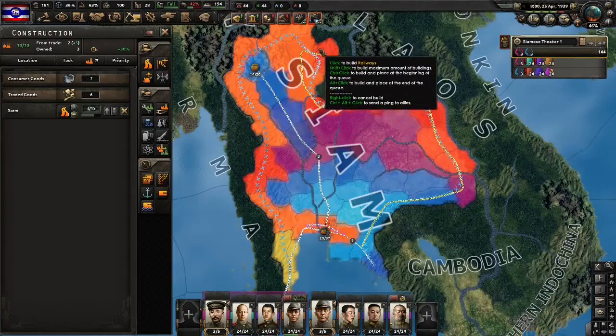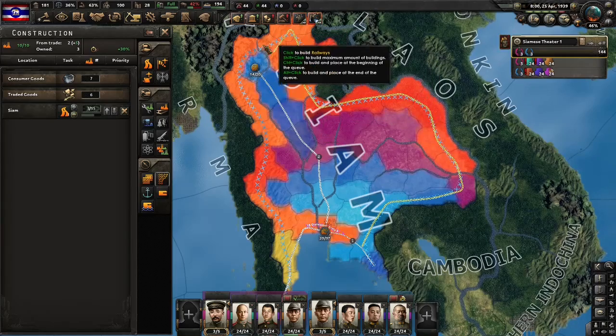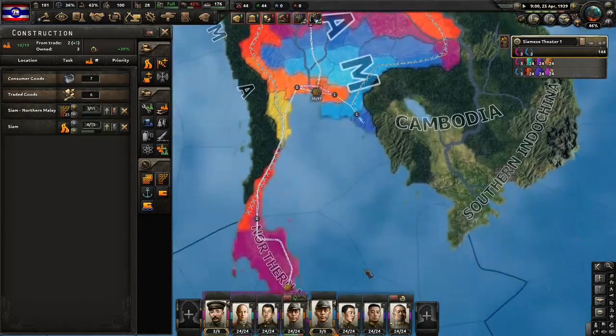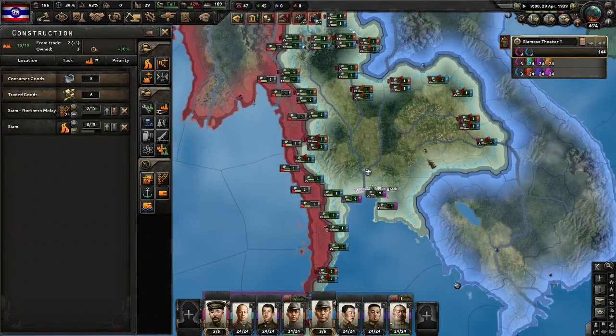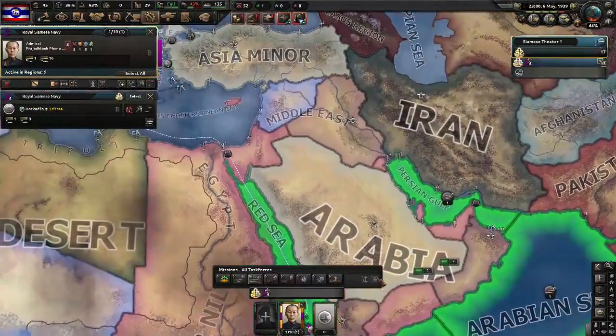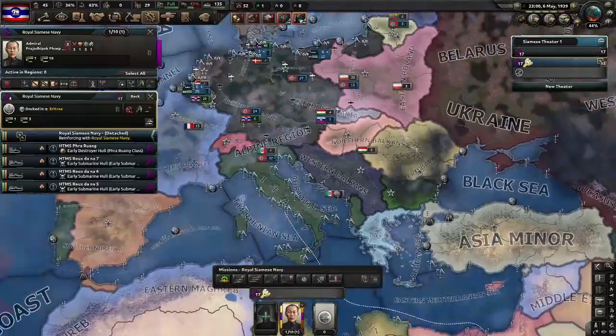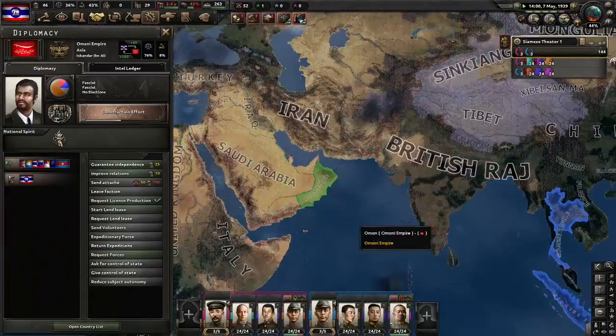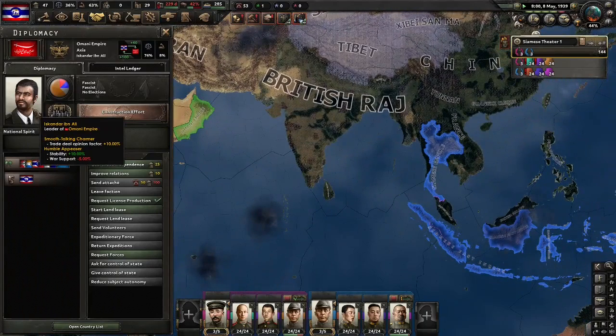God, look at that supply. It is not good. Let's see if at the very least building a little railway can alleviate it a little. Should have built another supply hub. But let's make sure we send the Navy all the way back to World Harbour and they no longer need to be in the Indian Ocean. They're only there literally for that little bit of supremacy for us to get the Omani Empire.